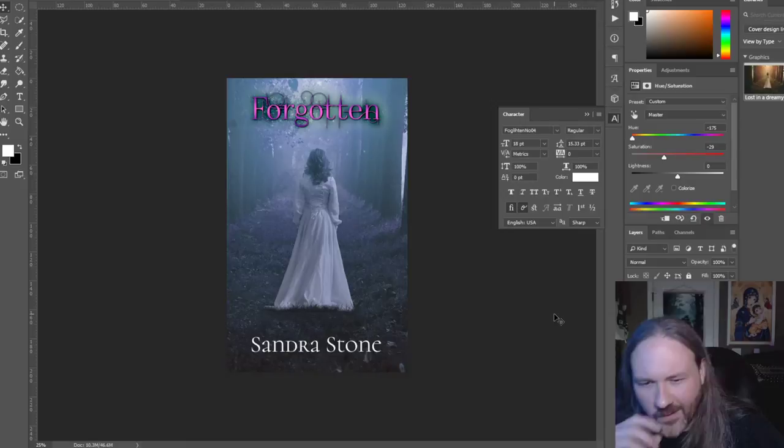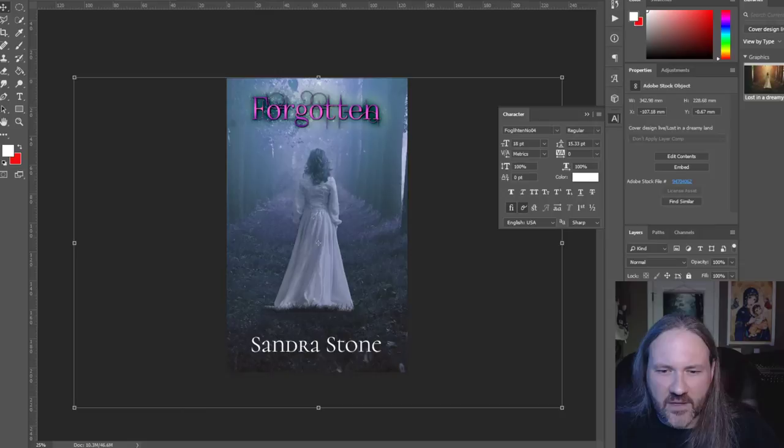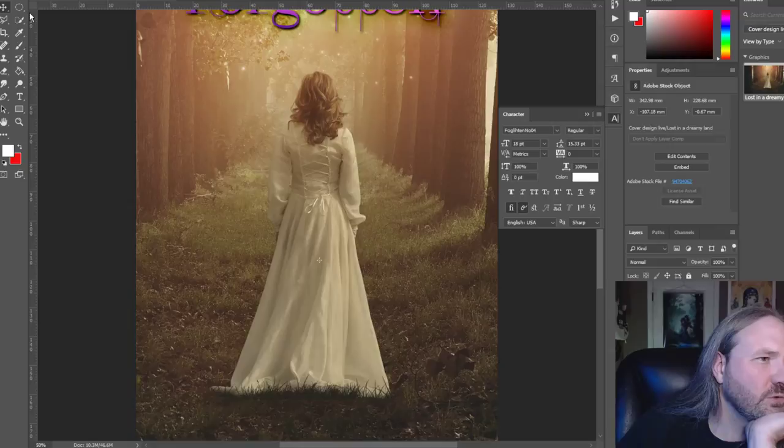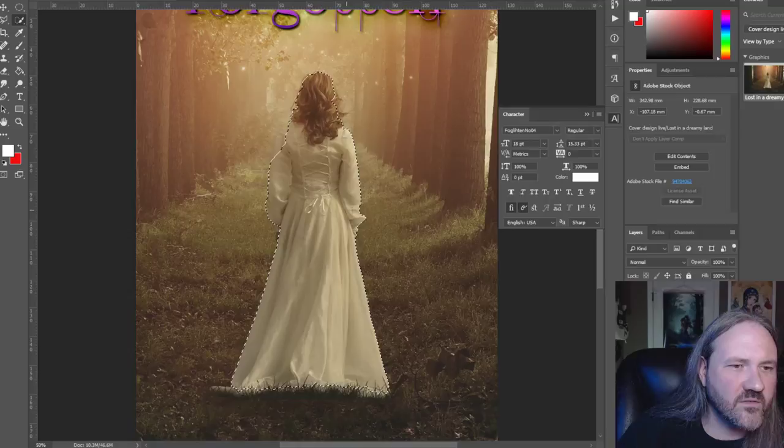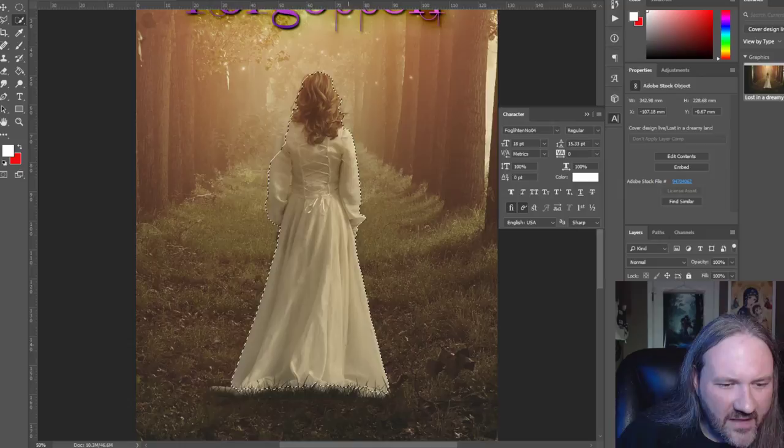Now, another thing, this is what's kind of cool, something I can do here. I'll just show you real quick. Let's turn that off and zoom in here. We can actually use a tool here. It's like an auto selector, and we can just select her. And select her sleeve there, see if we can get the whole part of her in, more or less. Let's get her hair. And you just get some of the grass here. Fortunately, grass kind of makes it harder. You have to be a little bit more detailed, but we'll do this one kind of quick and dirty.